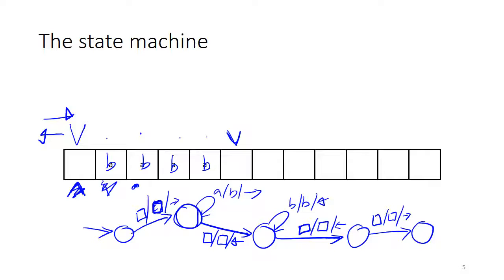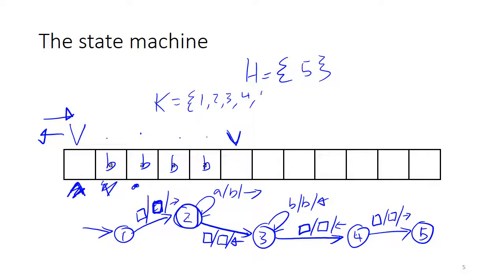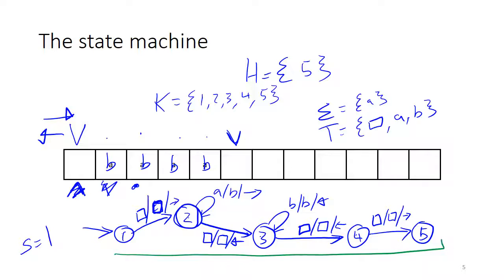And here we're going to have a state, so if we call these states 1, 2, 3, 4 and 5, we want our machine to halt here, so H will be just the set containing the state 5. So our tuple definition will be K is equal to {1, 2, 3, 4, 5}. Our input alphabet is just A, and our tape alphabet always contains blank, and obviously must contain all of the elements from the input alphabet, and in this case it also contains a B. Our start state is equal to 1, and our transition function contains all of these transitions that we've defined over here, as well as probably a few that transition off into maybe a dead state that we might have defined.